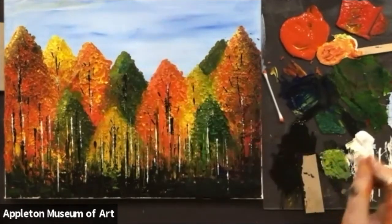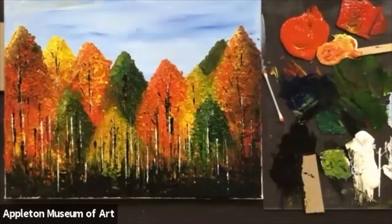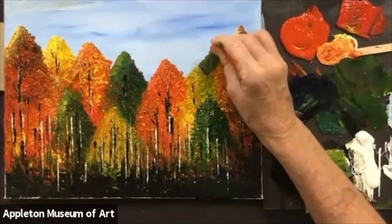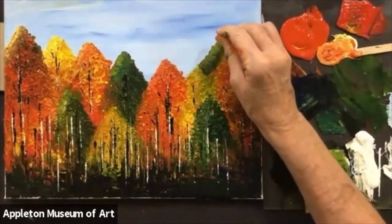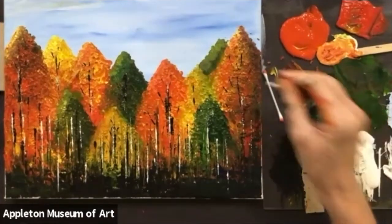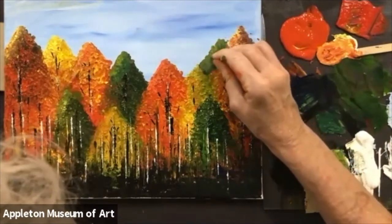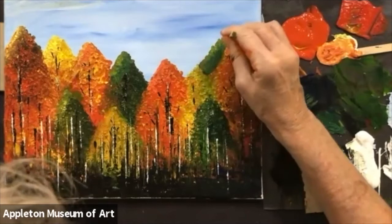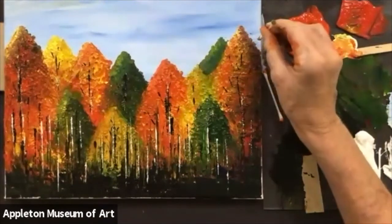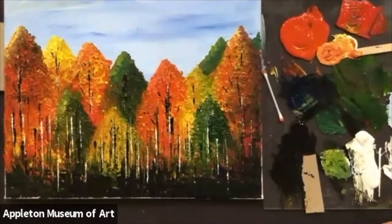Just put a little more dark in there. Yeah. And let's go. This one, I am going to put some light in here. Put a little green back here. There's some more trees.